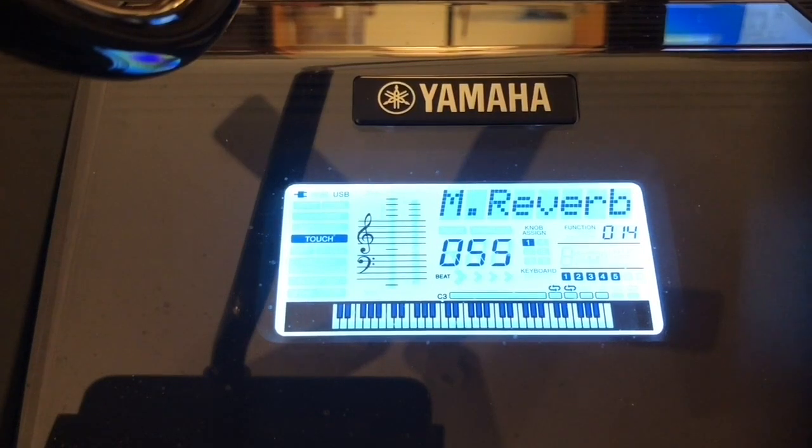Okay, I'm hitting category to the next category. This is the reverberation. Reverberation of the pipe organ. And I want as much as I can get, so I'm going to dial that all the way up to 127. And I'm going to hit category next.